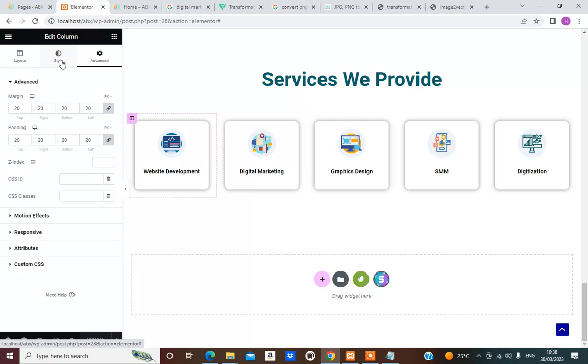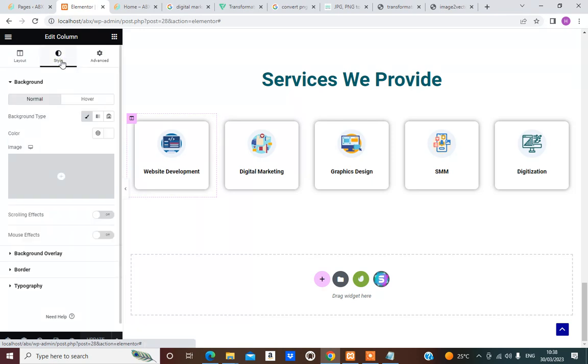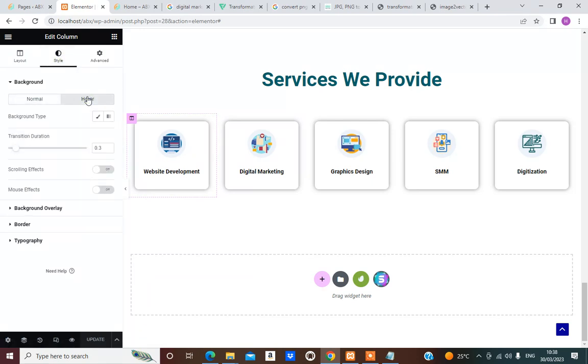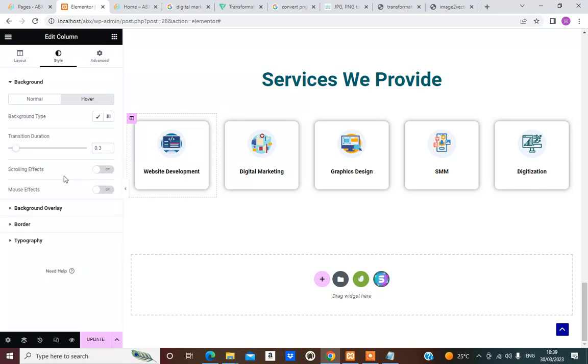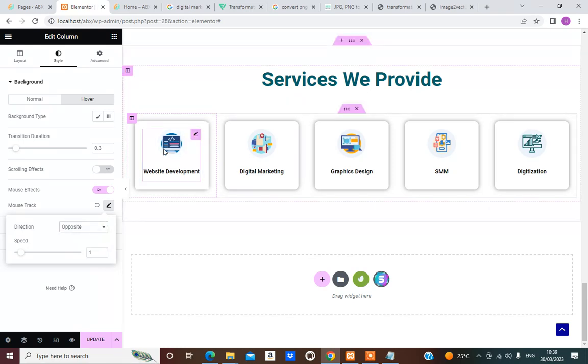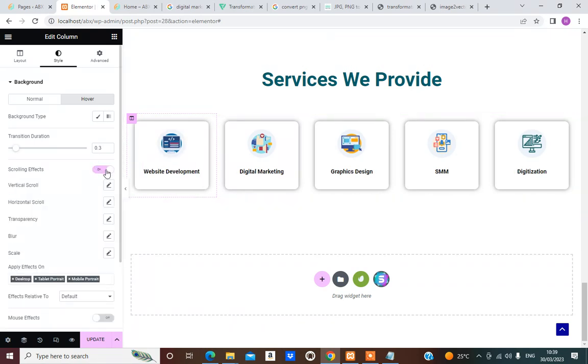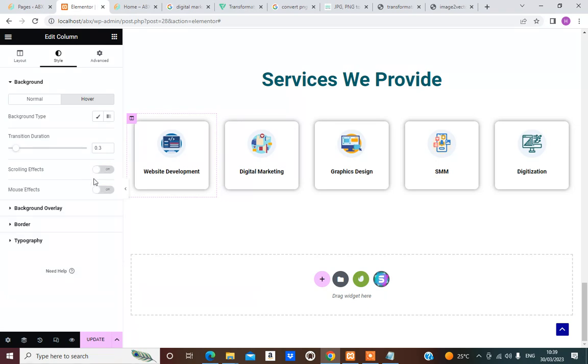Let's say once it is hovered, scrolling effect, let me see, mouse effect, mouse track, let's see, let's say scrolling, no, mouse hover.